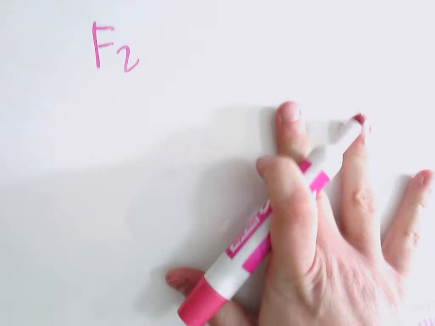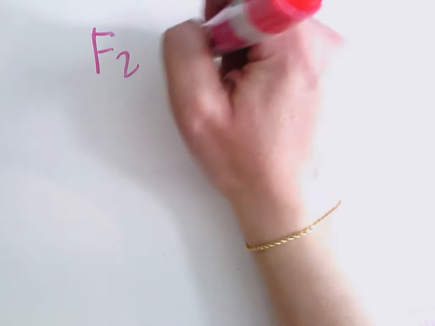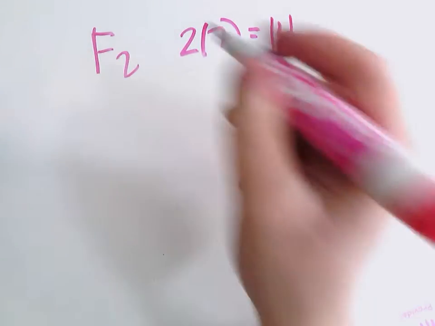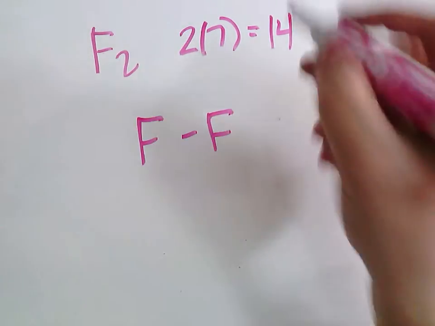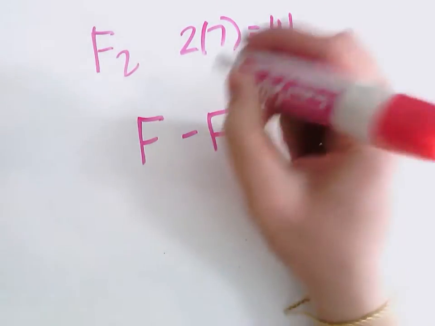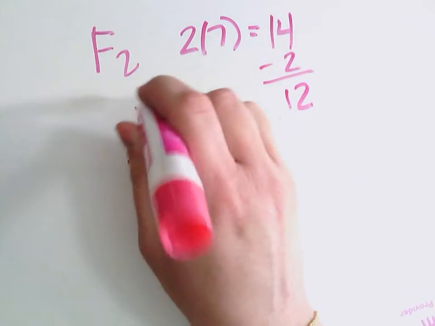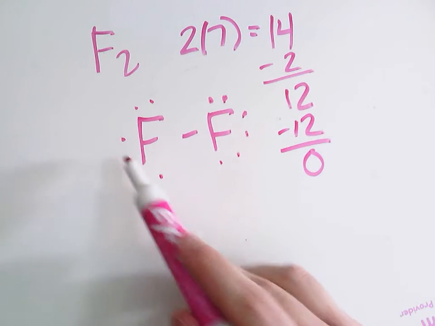So let's go ahead and look at some examples. Let's check this first one out. Let's do fluorine. We got F2. So when I'm working with F2, I know I have 2 fluorines. They each have 7 valence electrons. So I have 14 to work with. There's no central atom here because we only have 2, so I'm going to bond those together. So I got 12 left to work with. And I've used all 12. And each fluorine has 2, 4, 6, 8.